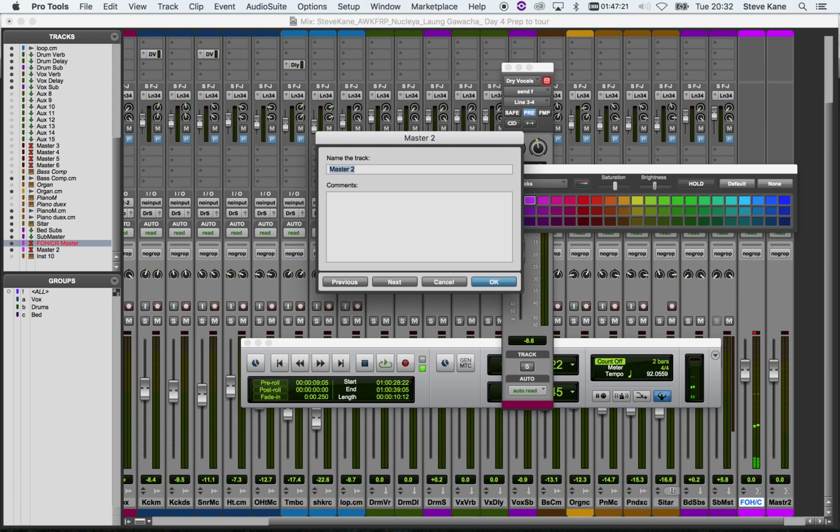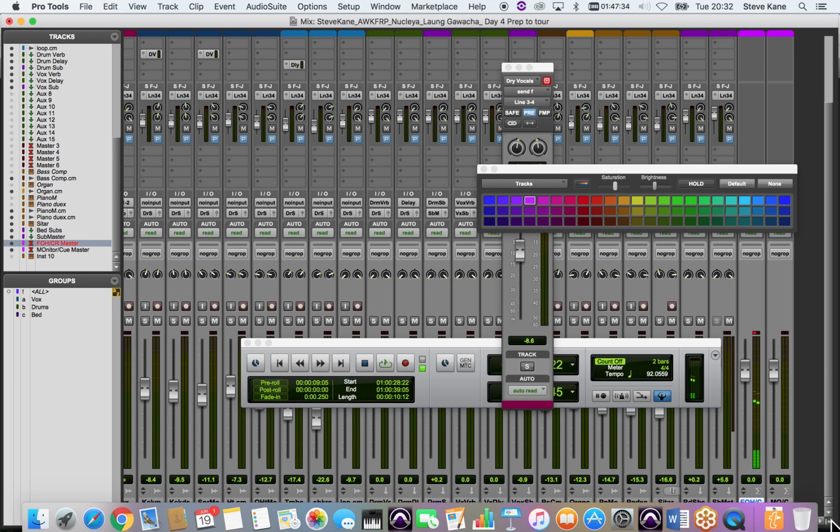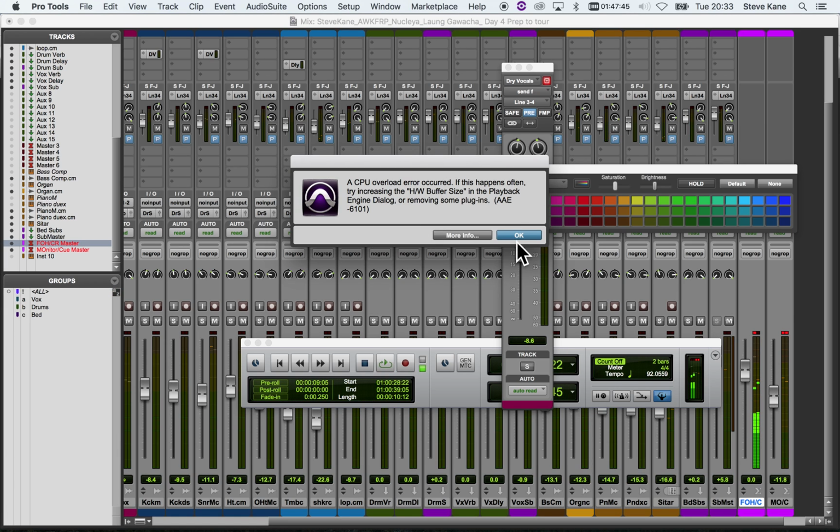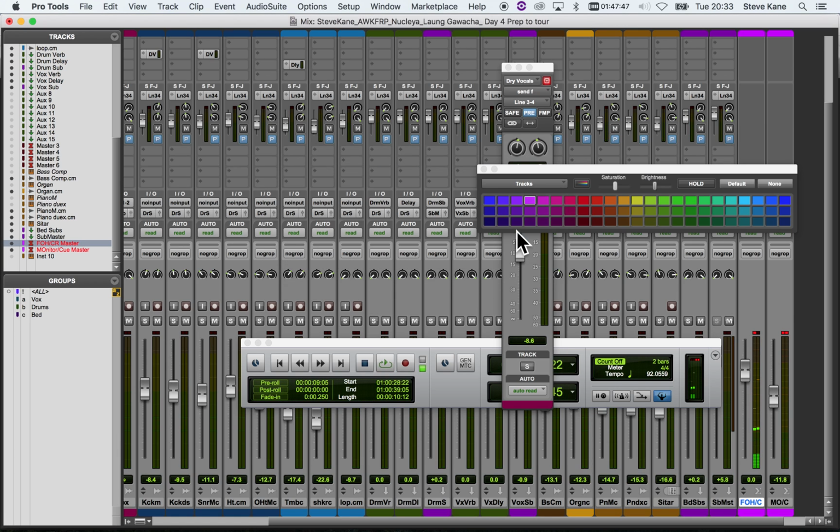And then we've got a monitor, or that would be your Q master. All right. And so now as we hit play, I need more, whatever. Oh, look at that. I'm getting CPU overloads. All right. So now I've got that.